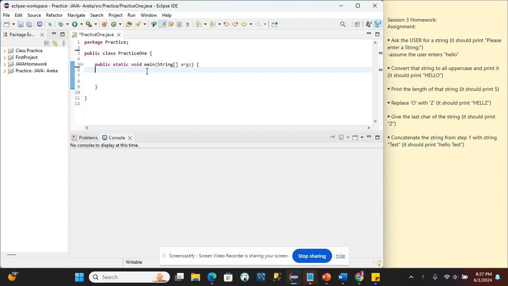So because we have user input, I need to make sure that I get a scanner put in. So I'm going to name that scanner UI for user input, and then we're going to say new scanner.